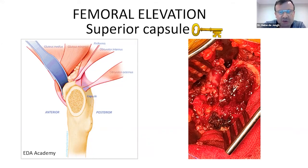You guys make it look so easy. So we had to dig it a bit deeper. So work done by Solomon, etc., a lot of guys, presented by Kutan at the Academy. So what they found is that basically the superior capsule is the key. But what they also found is that at the superior capsule, it has adhesions from the piriformis and the conjoint tendon made up of the obturator internus and the gemelli.